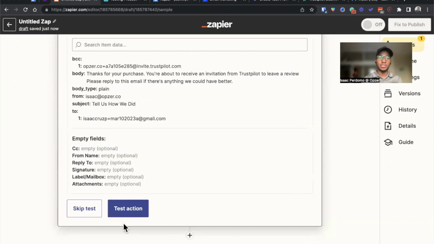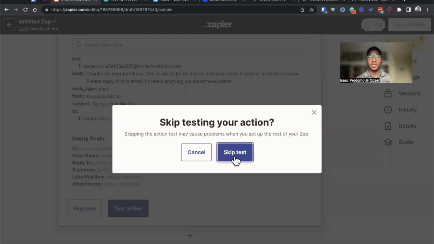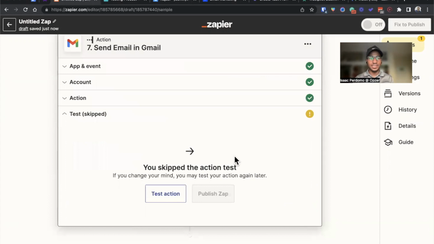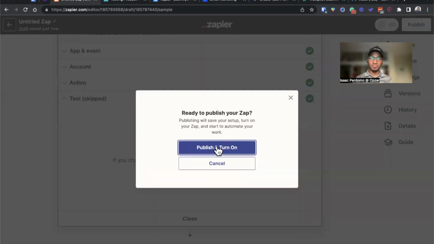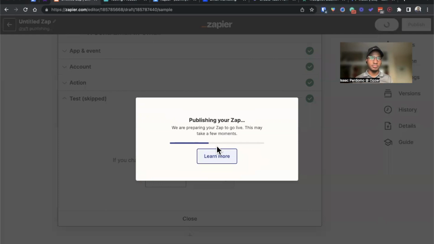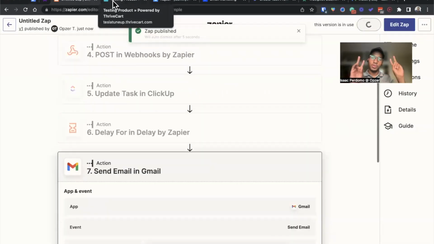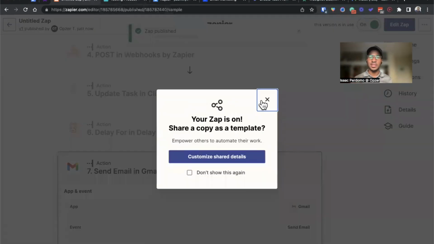So I'm going to click on continue. I'm going to skip the step. And technically, this SAP is done. Now it's time to test the system. So I'm going to publish this SAP. Make sure it's turned on. And I already have the checkout page here ready to, quote unquote, make the purchase.